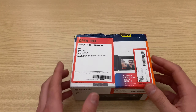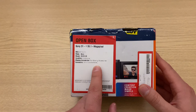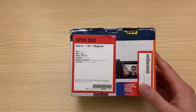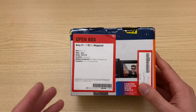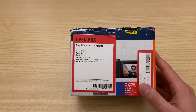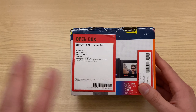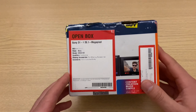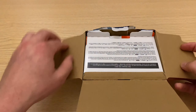One thing you want to be wary of when you do open boxes at Best Buy is they do give you warnings. So if the only thing you're seeing is minor scratches and marks, ask them and take a look at it — because that's actually a common practice that Best Buy employees use to mark things down. It doesn't mean the device is actually marked. That's why you always want to open it up and look at it before you buy.